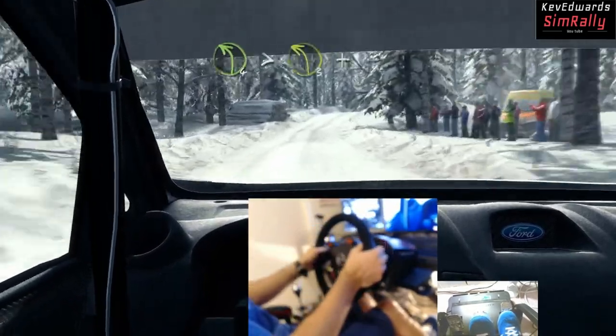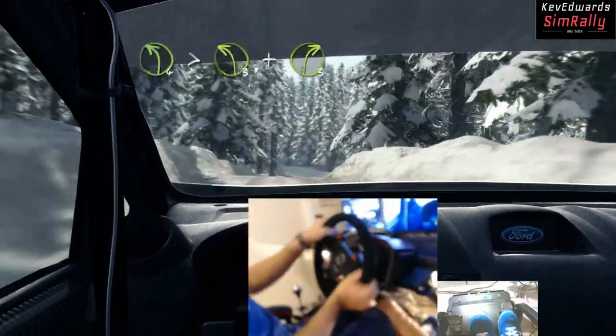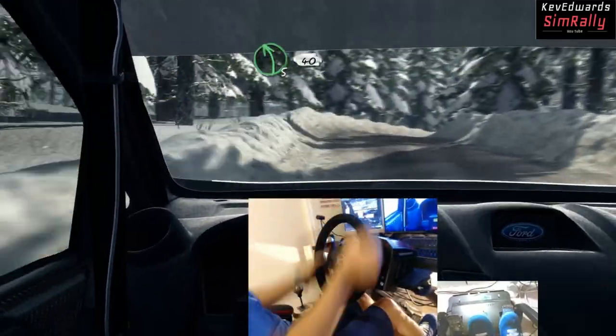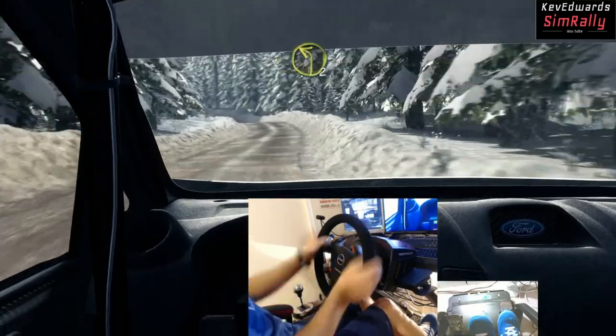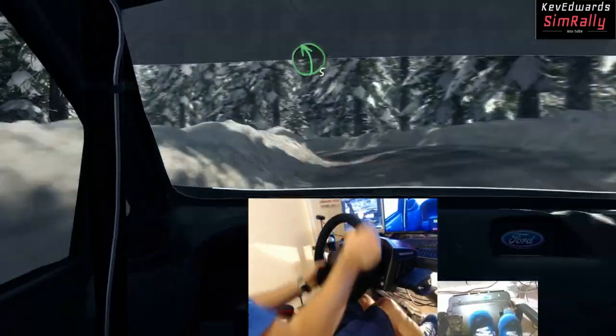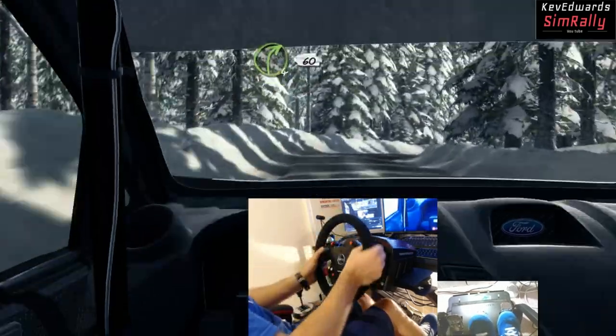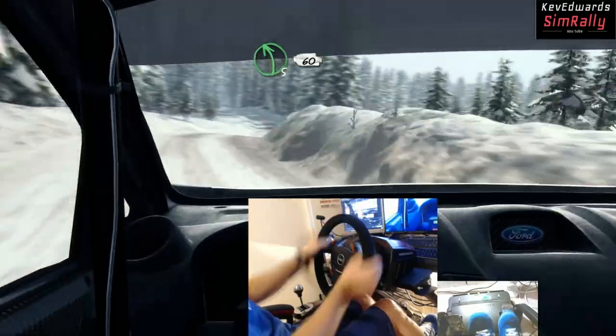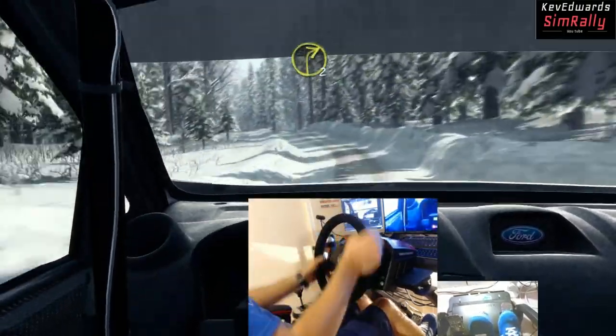I come from the T300, which I used daily for around two years, and it was a cracking wheel — it had zero issues with it, until one time it went into 50% power mode after a good few hours of use. I kind of panicked, which is what prompted me to upgrade, but looking back it was a bit of an overreaction because while waiting for my TSXW to arrive, the T300 worked absolutely perfectly.